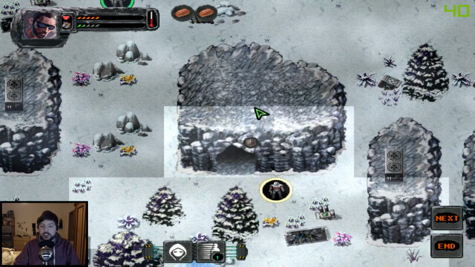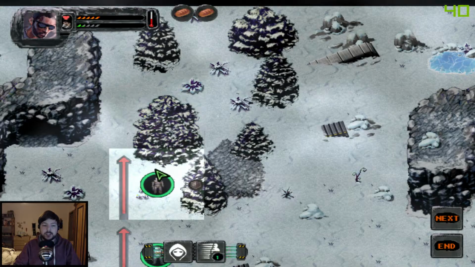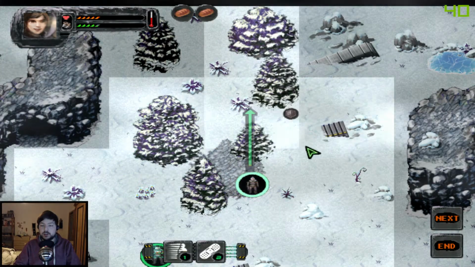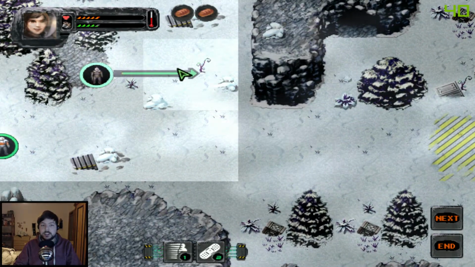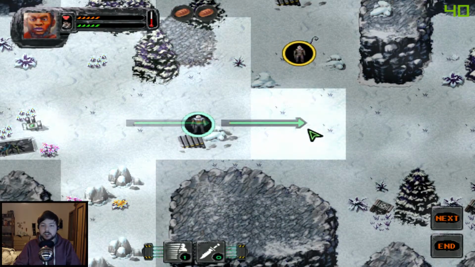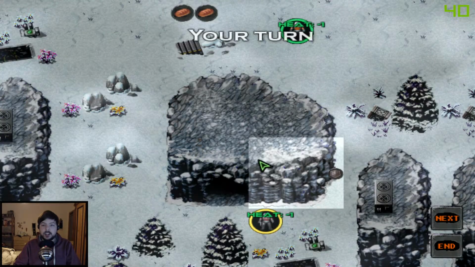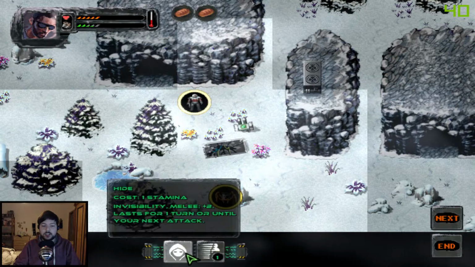Okay, let's recover some stamina before we start moving with him. We see if we can find the ringleader up here, but probably not. Actually, we checked this already, right? Let's just get back. It's not worth the risk staying out here any longer. So let's get back here. Oh, there's another enemy. Ha!